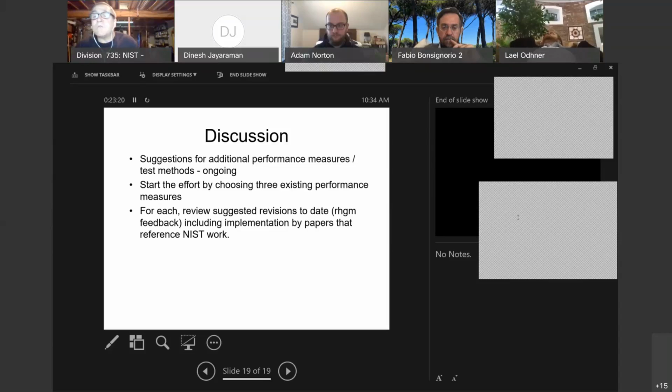Maybe it's a service robot task, and there's a YCB object set involved, and they'll follow some of those functional tests. Or maybe it's an assembly type task, and they'll use maybe a NIST task board. Eventually, they'll use the actual product that they're going to assemble or warehouse and things like that. But I think it's a multiple step process, and these elemental methods for end effectors are just a way of specifying their capabilities so that you can figure out a small subset that might fit your application space. And then you've got to move on and do a lot more testing.